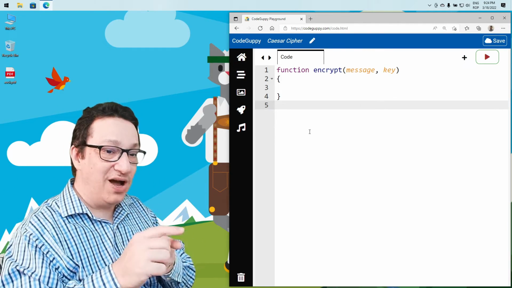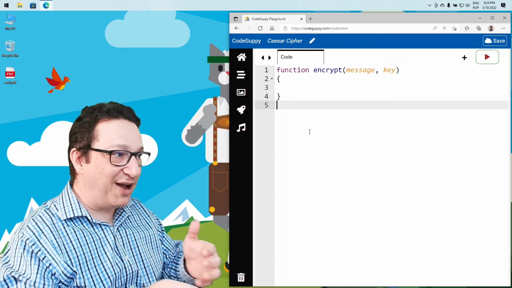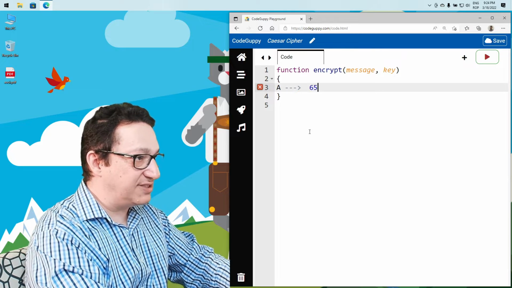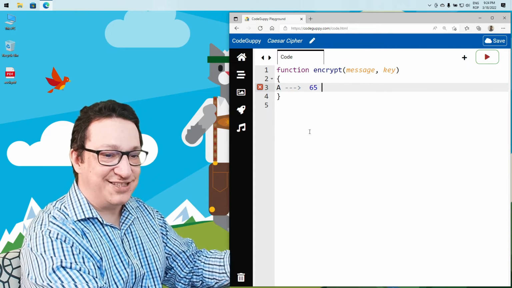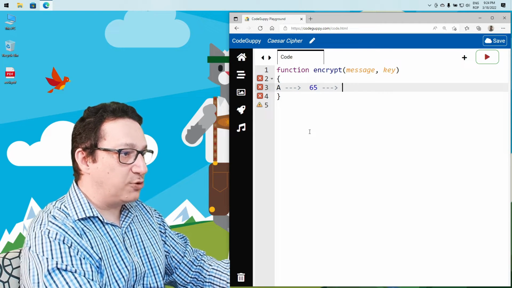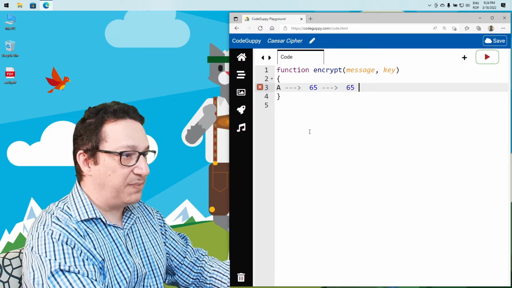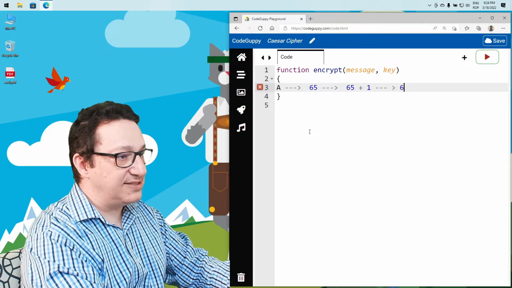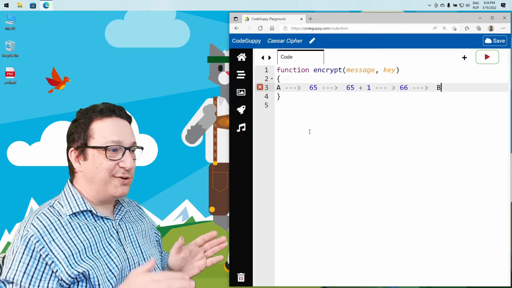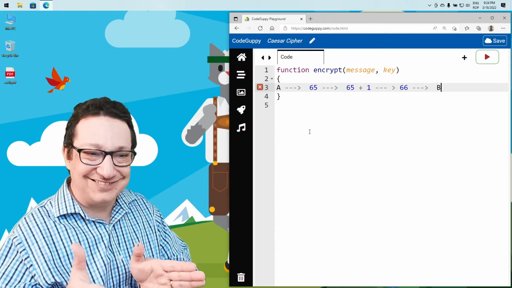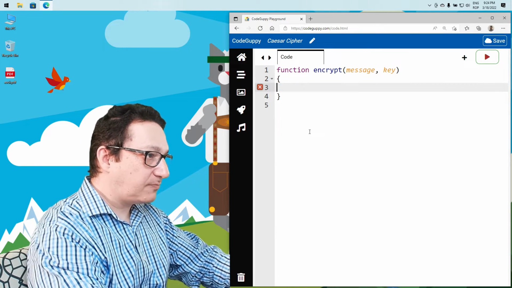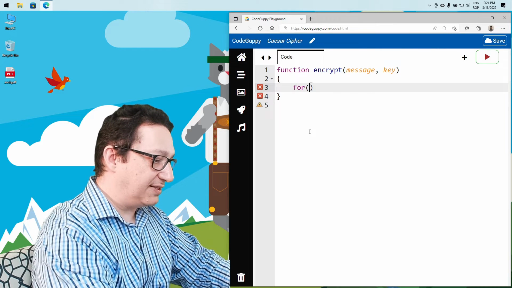For instance, if the key is 1 and we take letter A, we want to convert it somehow to the number 65, which we know is the code of that letter. Then the next operation is the key, so it's 65 plus 1. It results in 66, and then we convert 66 back to text, and it is B. So in this way, see, we shift to the right by 1, right? So it's pretty simple.